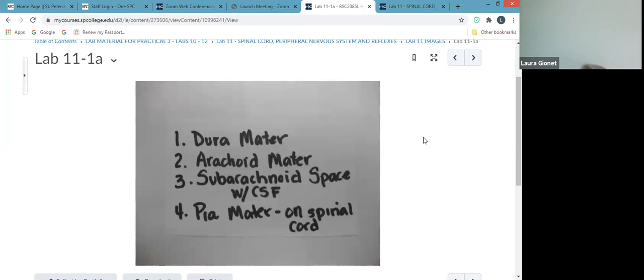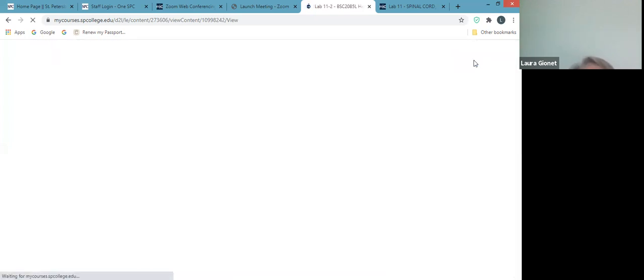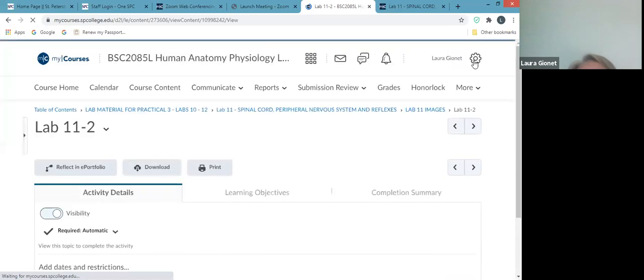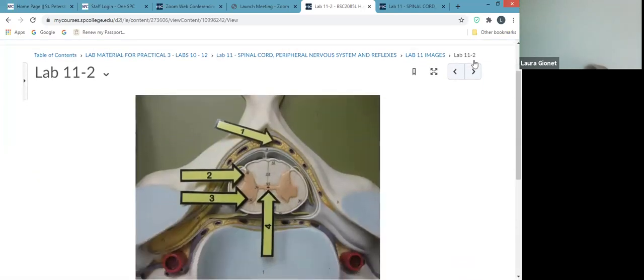I don't know if you can see my little arrow as I move it around here. Hopefully you can see. I can point to it in a subsequent model, which is this one, which is much easier to see because it's a newer model. All right, so here, number 1 is pointing to the epidural space.